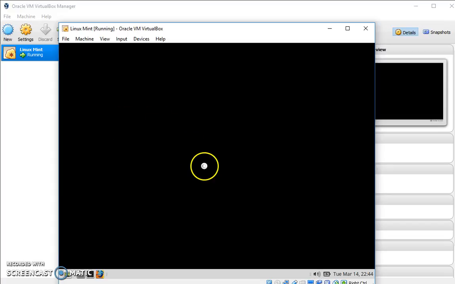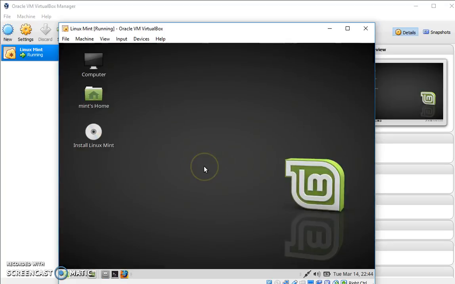And it boots you right to your desktop. If you did a dual boot and you decided to put the operating system on your actual computer, it's going to take you to something like the Windows 10 lock screen instead of putting you on the Linux Mint screen. Anyway, this is Linux Mint. If you put it full screen, it's not going to be the right resolution, but there's a way to fix that. And this is pretty much it.